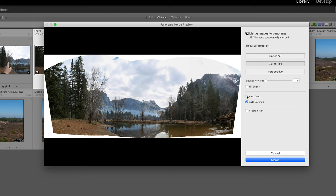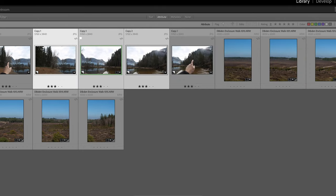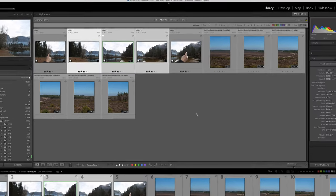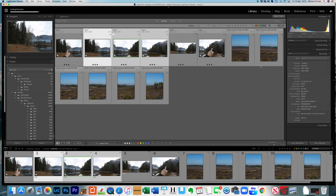We are going to do auto crop if you want to. And again, merge, and that will give you the merged file. And this is using landscape photos now, again, which I wouldn't recommend. I would definitely recommend using portrait, because I just think you don't lose as much foreground or distance or sky than you do using landscape photos.